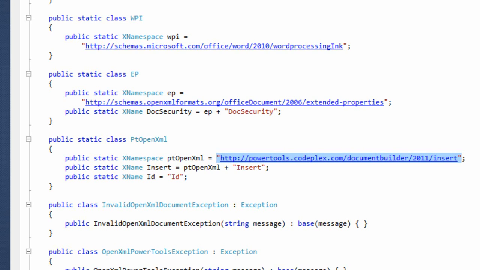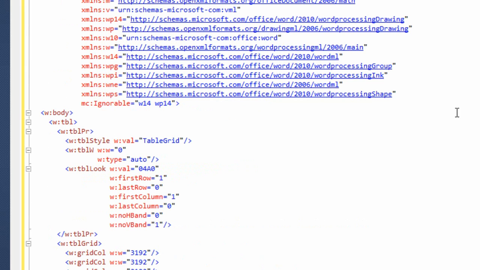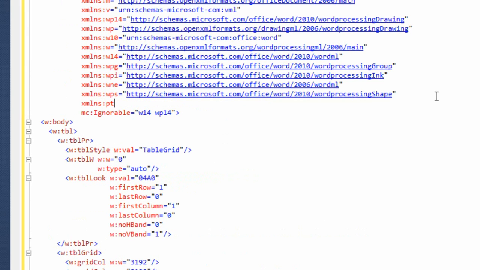We're going to note here that the element name I'm going to want is insert and the attribute name is ID with an uppercase I. I'll add my namespace there and I'll paste in the namespace that I want. And my namespace abbreviation is PT up here.